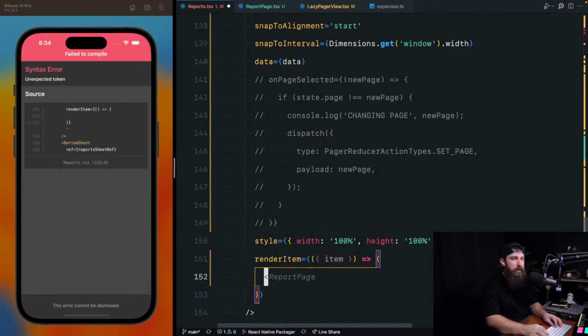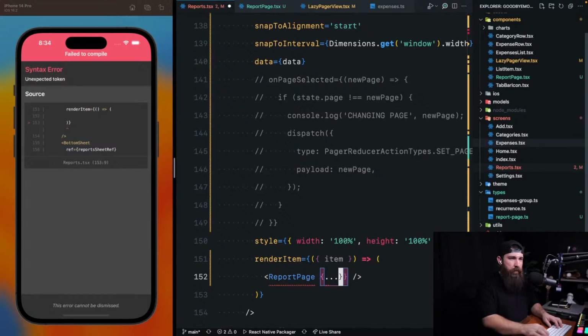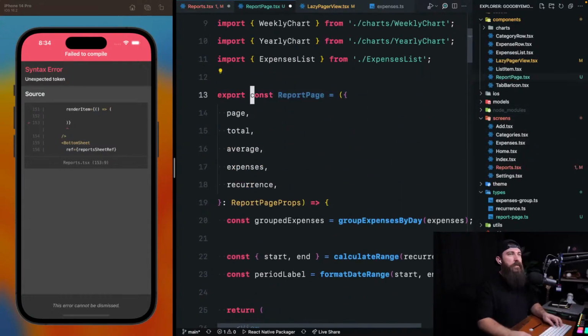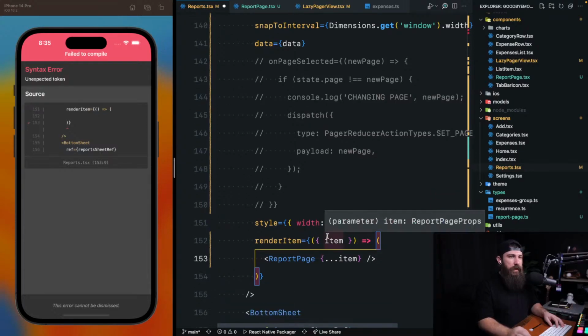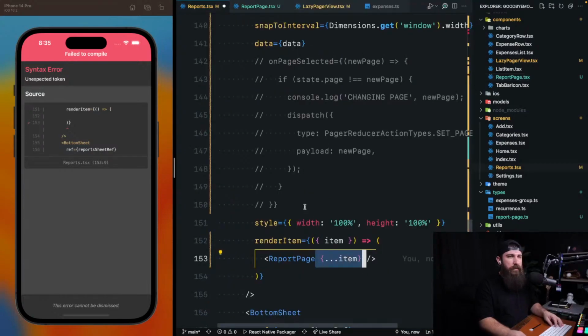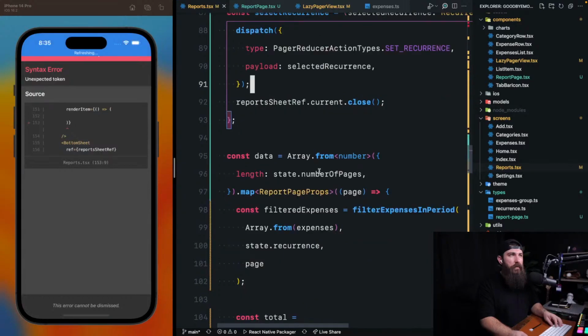And now we can return our new component, the report page. And spread the item. Export. Now we can import. We can spread the item. The item is the report page props. Same here. So we can spread those items and we should be good to go.